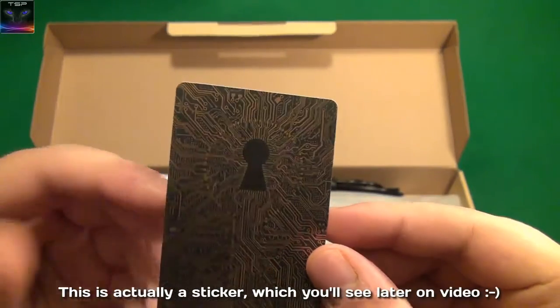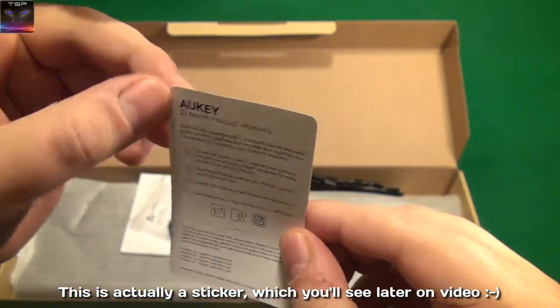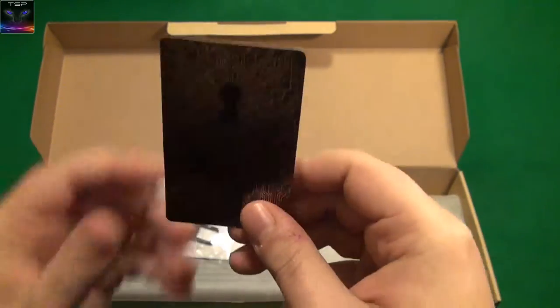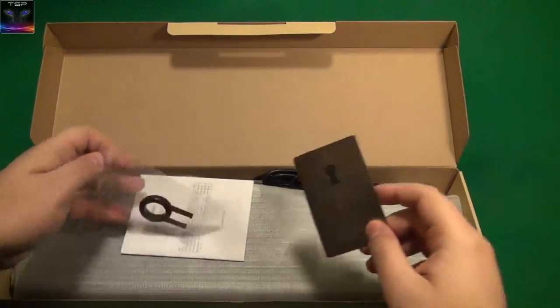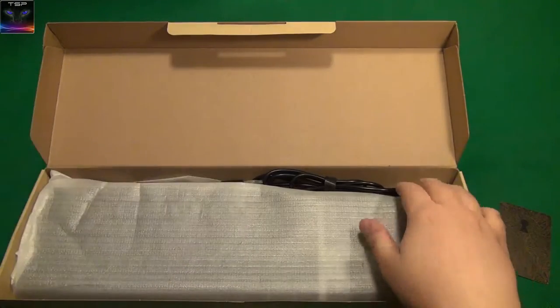A key? Aukey? Okay. I don't know if it's supposed to be like this. See? Key. That's the... Well, that's lock. That's not a key. Why did I say key? What's the matter with me? Okay, I don't know what the heck that is. Maybe that's a key. Okay, enough.